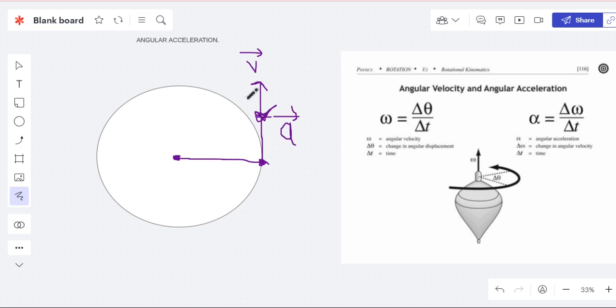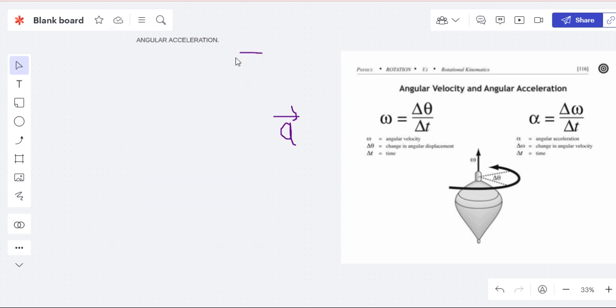The velocity vector is always tangent to this point. There is a difference between normal velocity and tangential velocity. Since this velocity vector is tangent to this point, it is also known as tangential velocity. We know that the acceleration is always acting in the direction of velocity. As you can see, the acceleration is acting here in the direction of the velocity vector. So let's read it and discuss it with the basics.